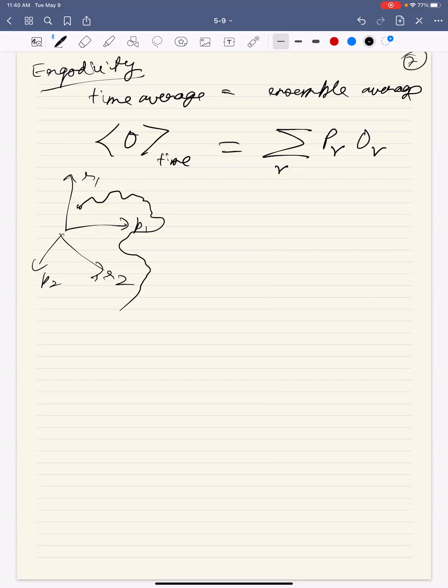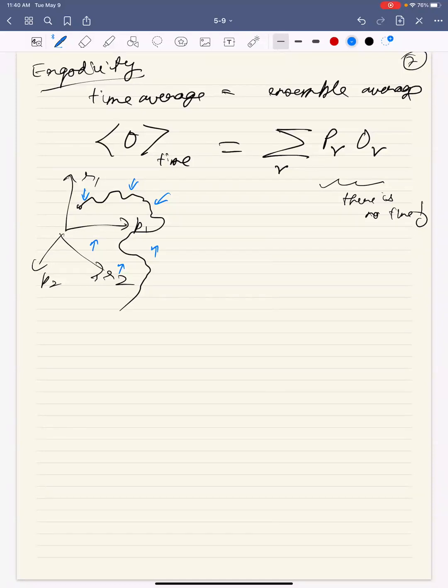And this is so nice because there is no time over here, right? It says you can just calculate the system by preparing separate copies of the system at different points in phase space, and then not observing the dynamics as a function of time, but just observing one time. What is the value of the observable over there, right? So the big question now thus is, what is P nu?